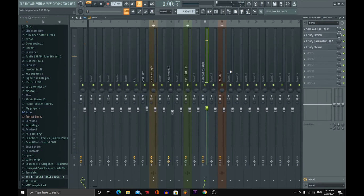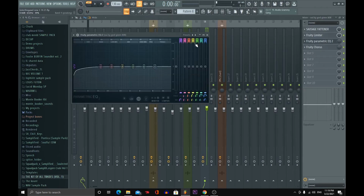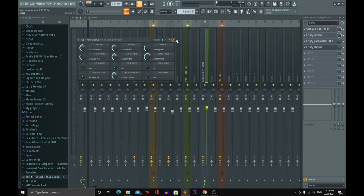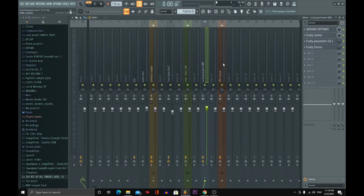Okay, so I did sidechain the snare to the 808 again. That previous method of sidechaining, just do that with the 808. This was just an effect. This was also just an effect. So the 808 is just pretty much dry. I think the kick should be loud enough for you not to really do anything with the 808. You might have to get rid of that punchy part at the beginning of the 808, but other than that, yeah.